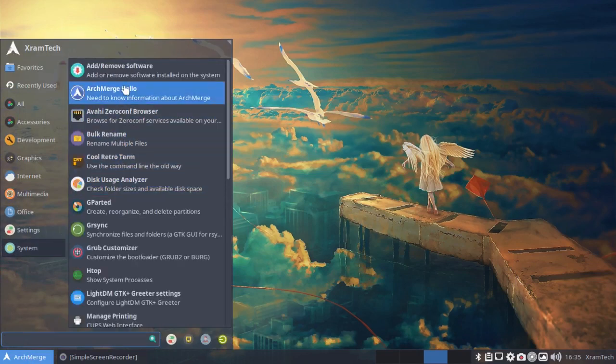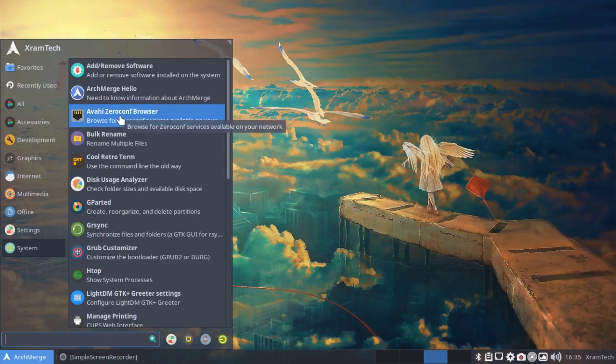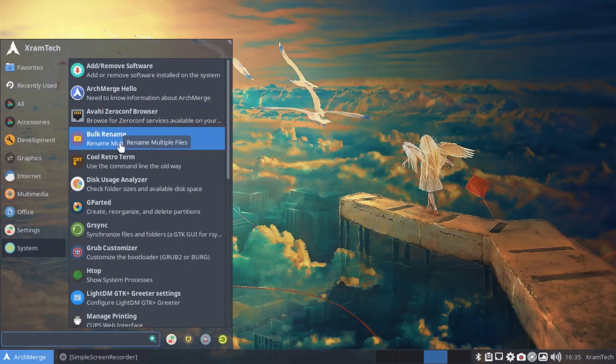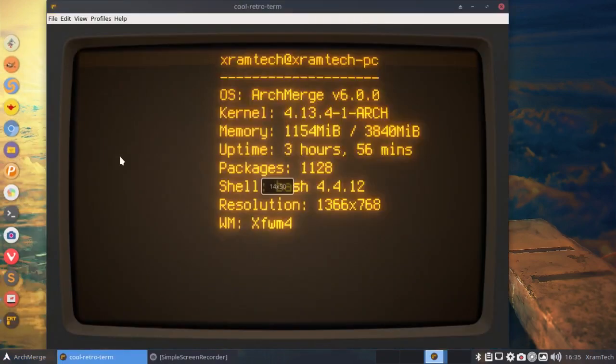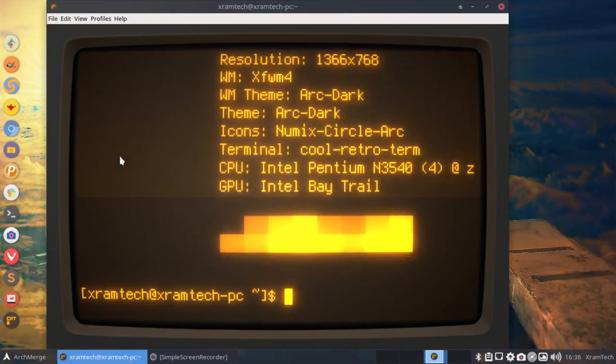This is ArchMerge Hello, that takes you to a website. I'm not going to go into that now. The Avahi Zeroconf Browser, bulk rename, cool retro terminal. That's kind of fun. The initials of cool retro terminal are CRT, cathode ray tube. Get it?